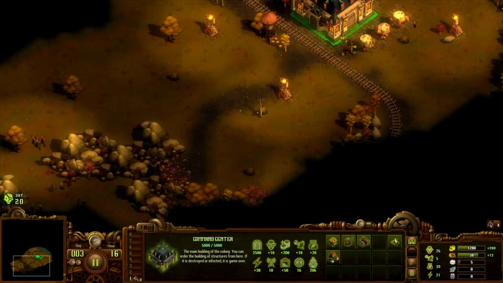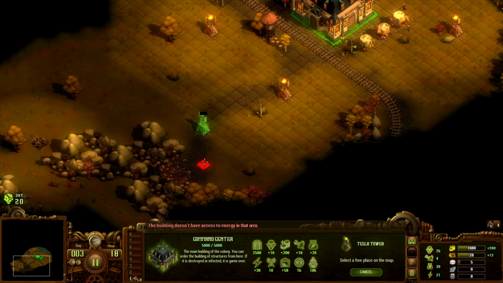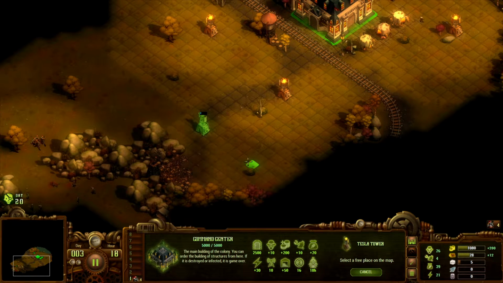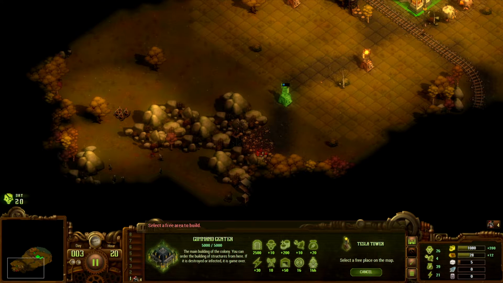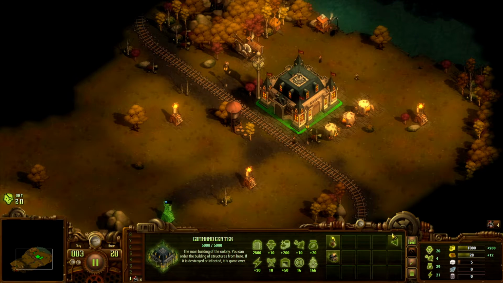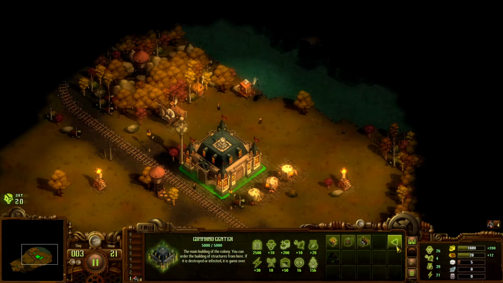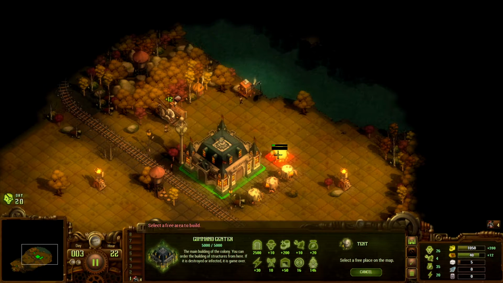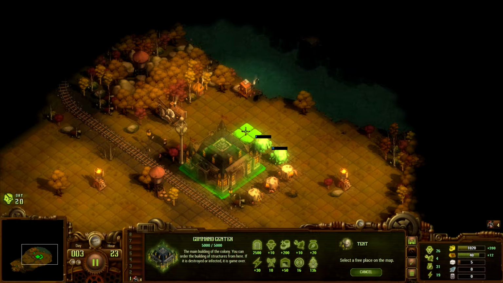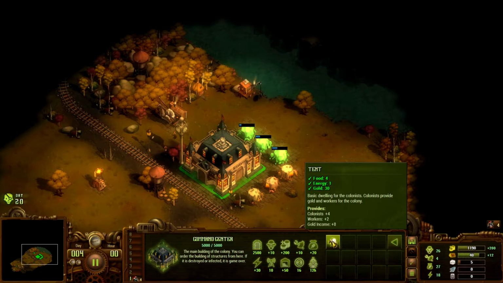Okay, and so now we still need to build our base radius out here. I want to put a quarry right here, and you can see that this is the edge of our building radius, and so this one should extend it right there enough to be able to build that. And let's see, for food, we've got plenty of food. Let's go ahead and start expanding our population. So 30 gold for food. Okay.